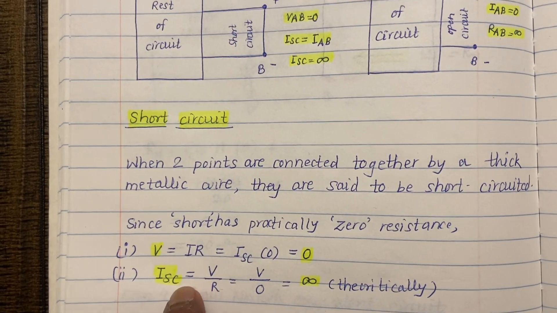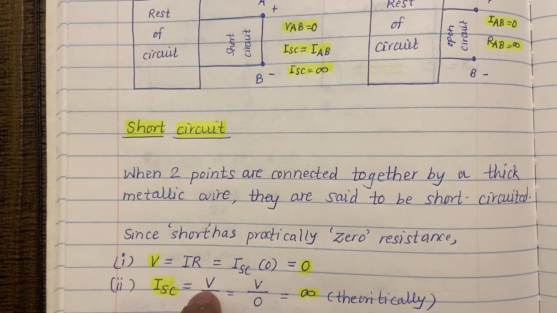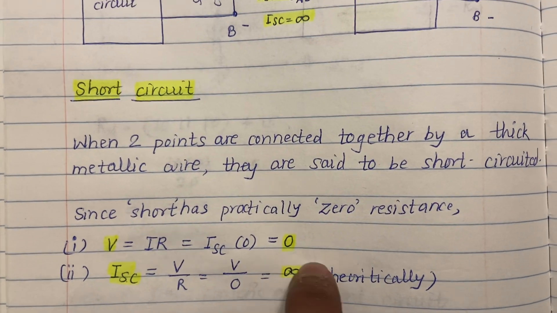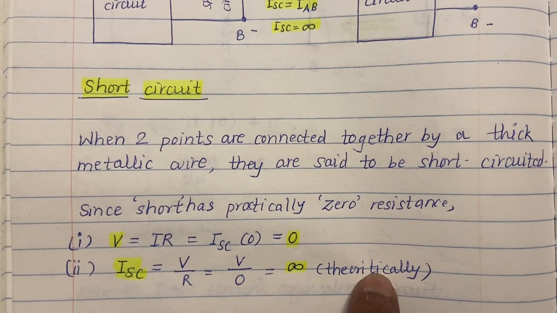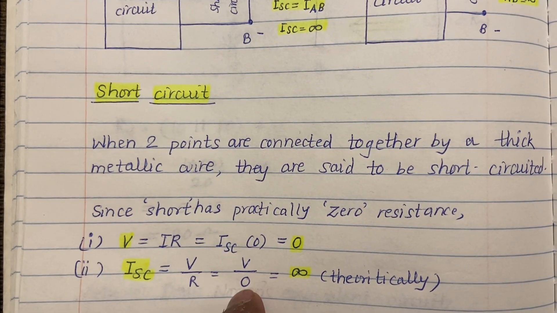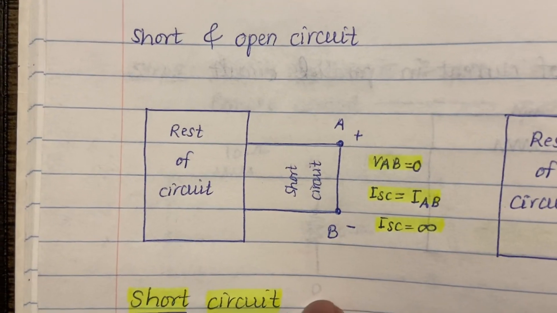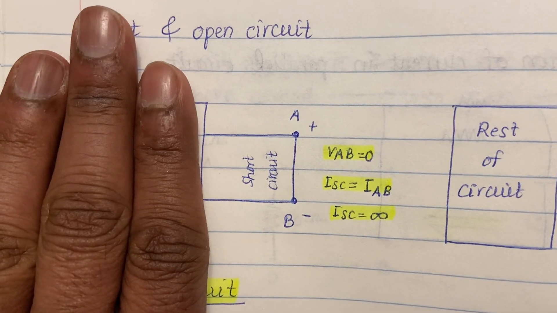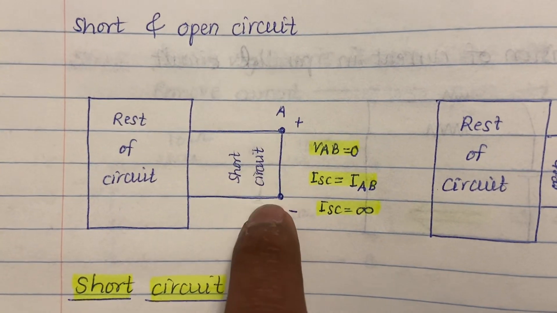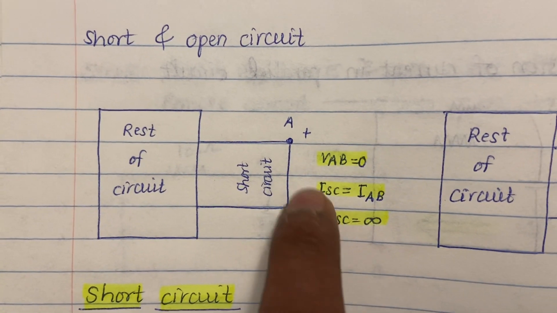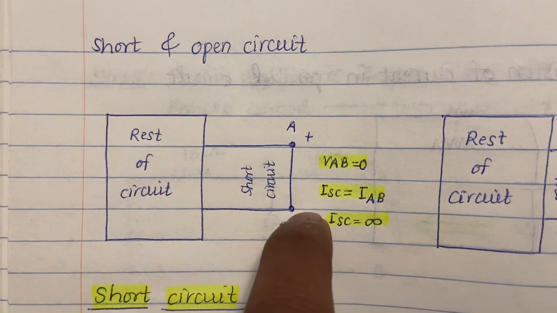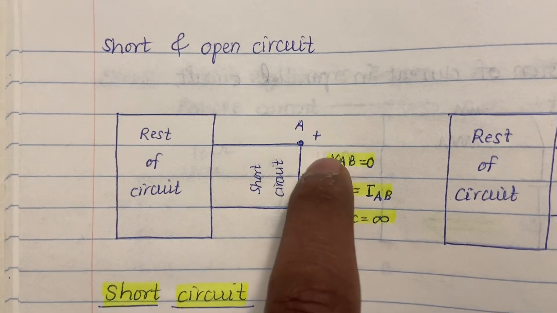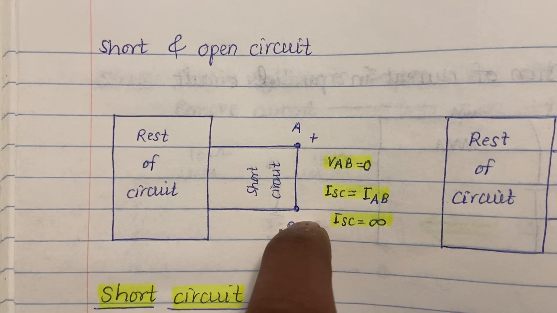The second expression — again by Ohm's law — short circuit current ISC = V / R. Since R = 0 here, it becomes infinity theoretically for calculation purposes because we have zero in the denominator. So for short circuit: the rest of the circuit doesn't matter. If you have two terminals and you are shorting them, current flowing through those two points is theoretically infinity, resistance RAB is zero, and hence voltage across A and B is zero. That's the concept of short circuit.